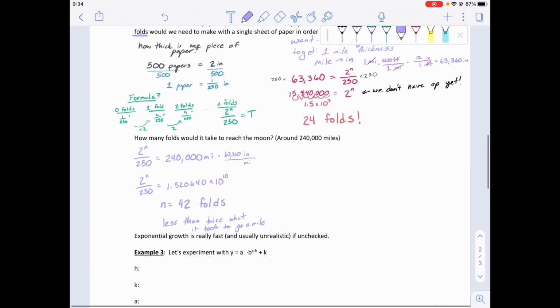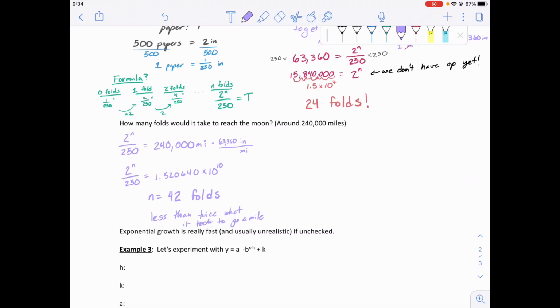So what we need to learn about this is that exponential growth is really, really fast, and thus usually unrealistic if unchecked, right? So it doesn't always make sense to use exponential. Sometimes it makes a lot of sense in terms of modeling a population over a short period of time, but normally this long-term behavior just isn't realistic. We're not really going to infinity in a lot of realistic things, but it is very good for short-term modeling. And we see lots of exponential, especially exponential decay, where getting smaller is really big.